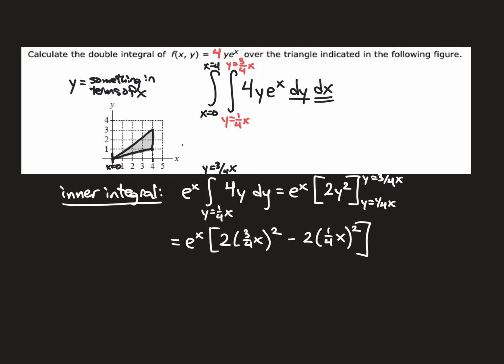And there I've plugged all those in. It occurs to me that a reasonable question that you might have at this point is, if you pulled e to the x out to make the integral easier, why didn't you pull the 4 out? And that's a good question. The reason I didn't do that, it was intentional. It was to avoid getting the fraction.